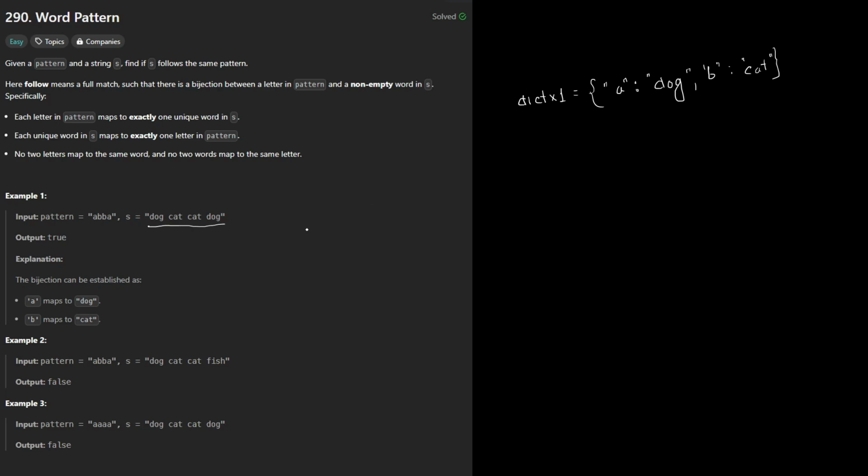Now for the second B, it is already present, so it is getting mapped, and A is getting mapped.